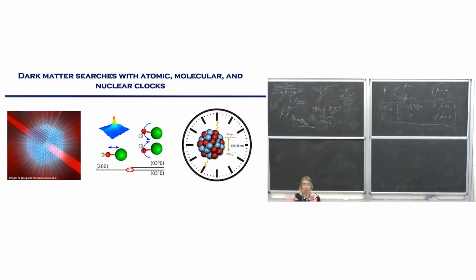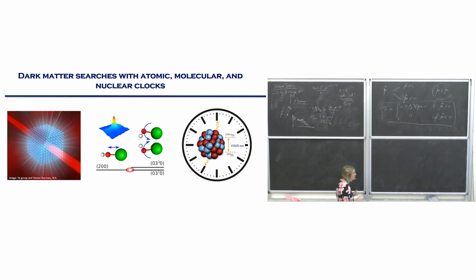And the second thing, we'll actually talk about some of the technologies. Because while collaborating with particle physicists, me being AMO theory, we also found that in many cases we need to know at least some technical details of the experiment. And I collaborate with my experimental colleagues as well. So we'll just discuss enough experimental details, so we know in order to understand how narrow band or broadband a range we can actually get for the dark matter masses. So we'll go into some technical detail. And I will also answer the question of what's the difference between clocks and interferometers. So how in principle they work, because now they're using pretty much the same systems at this point.